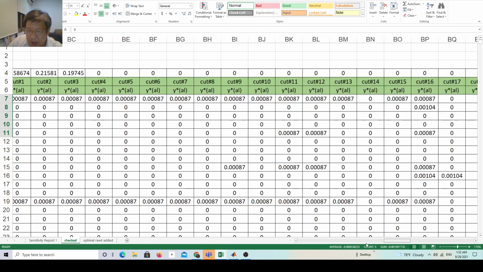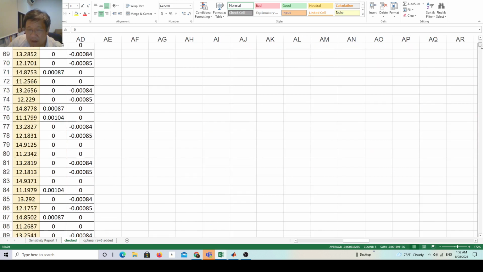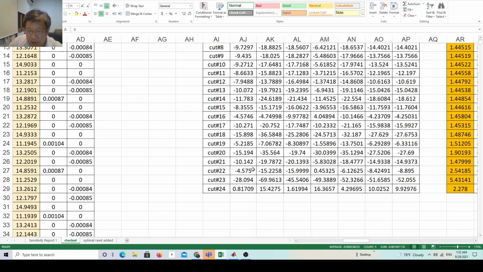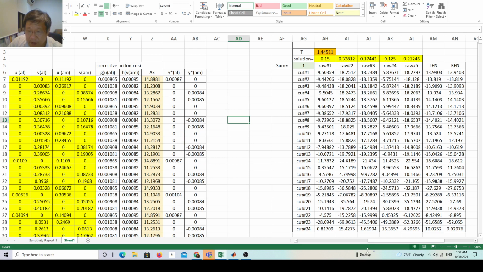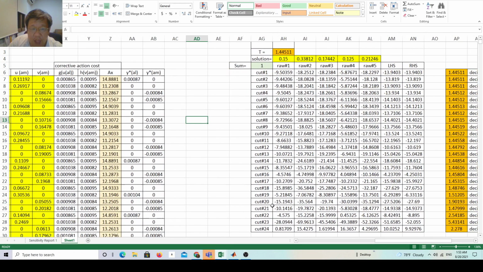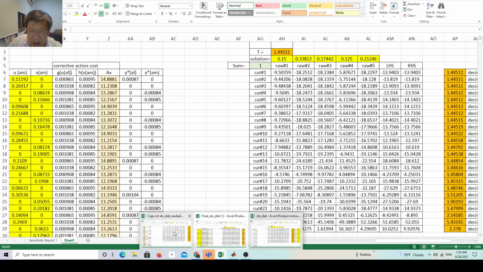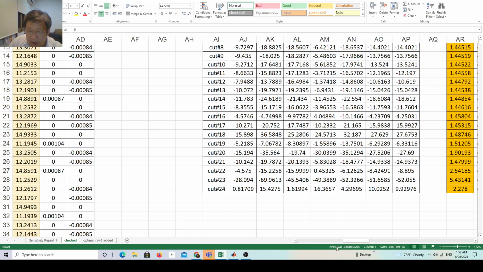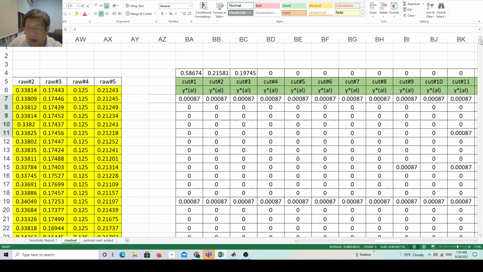And with this solution, you already generate 24 cuts, the same as the previous file where we did the final solution. But in that one we didn't keep the old y star value for each corresponding cut. In this copy file, we add it all together here, okay.